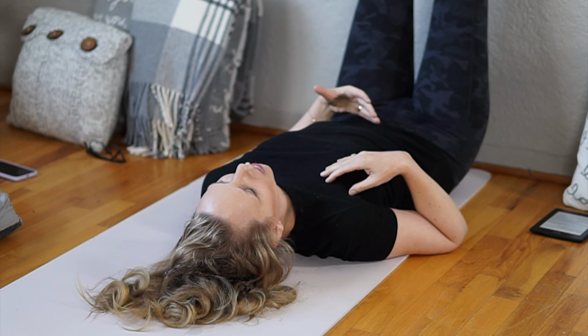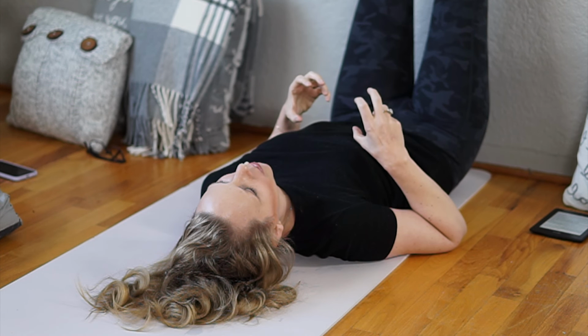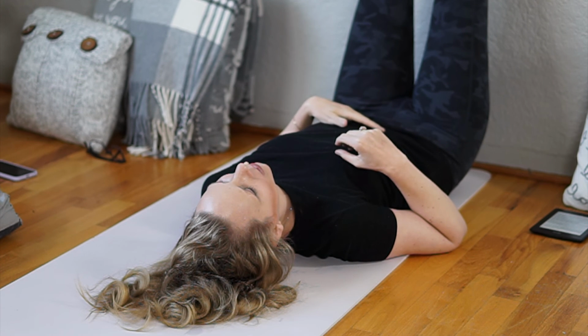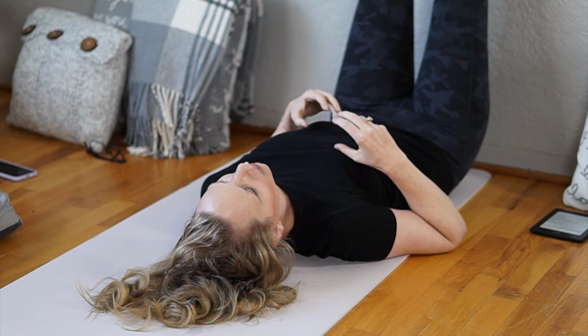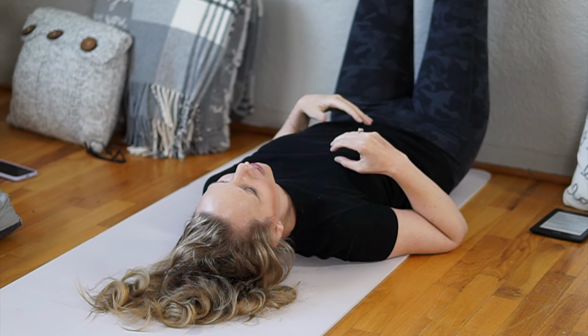So does my body feel cooler overall? Also, has the layer of tension in my body been released? Do I feel more connected to the earth now? Is there less kind of gripping against reality right now? So do I feel more connected to the earth?